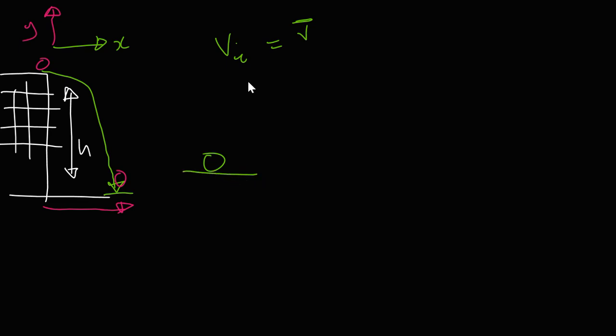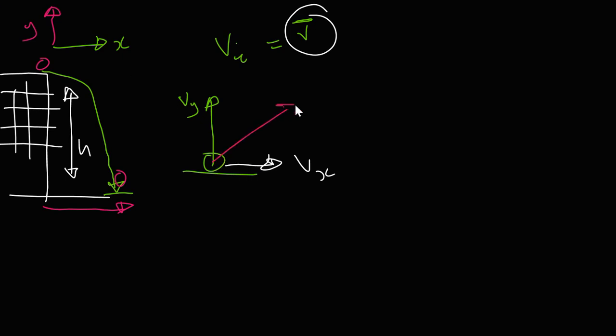Let me say this ball was moving up; it just jumped up. So this ball has a velocity along the y-axis, and it also has velocity along the x-axis. The v that we call v initial is the resultant v, which I can call a v vector, the resultant of both vx and vy, and it should be given an angle theta.